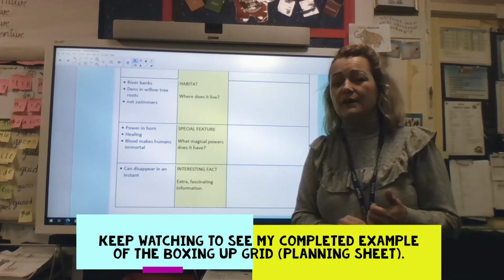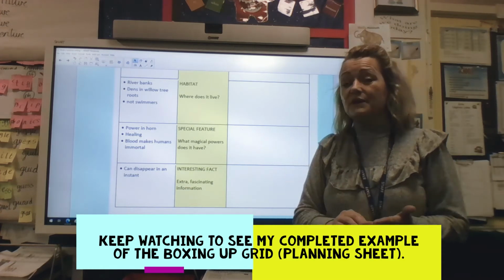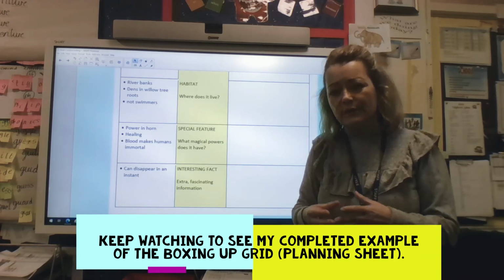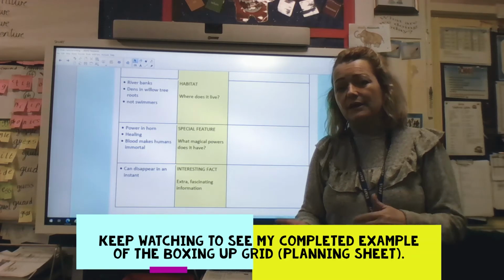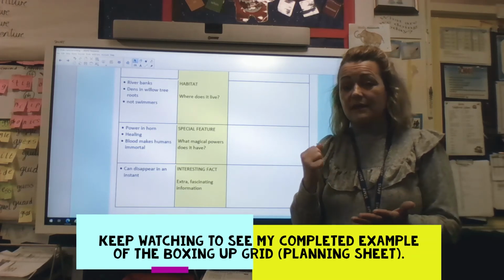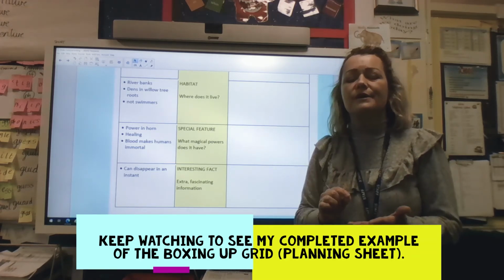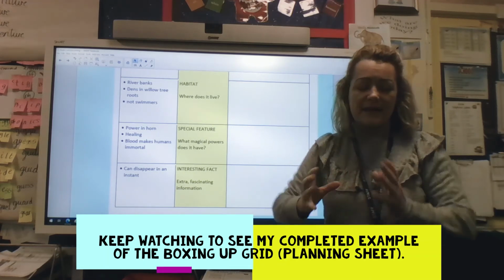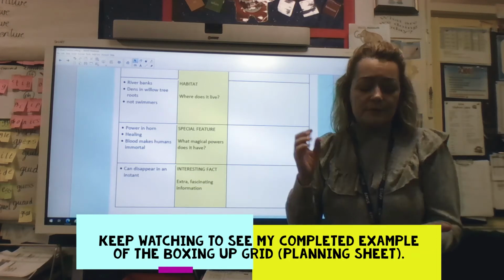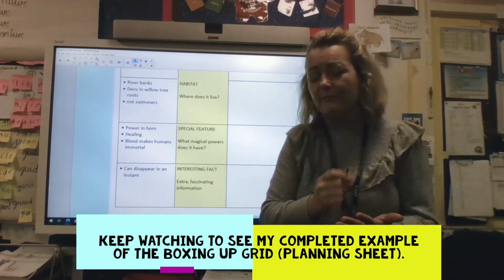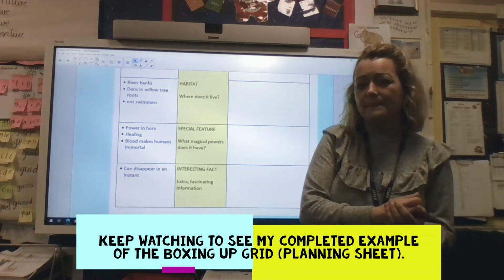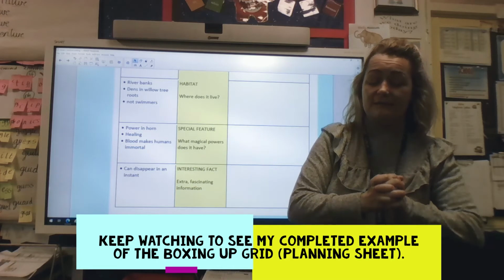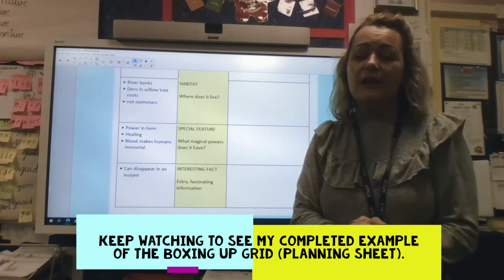You've planned for your writing before. We have built up to this by looking at descriptive phrases and thinking about ways that we can add detail to our writing. Think adjectives, think adverbs, those ly words, think similes, and think expanded noun phrases. Don't put too many nouns in together, and remember to use a comma in between. Right, have fun with it, because again, it's all about being creative, and you're really good at that. So good luck with it.